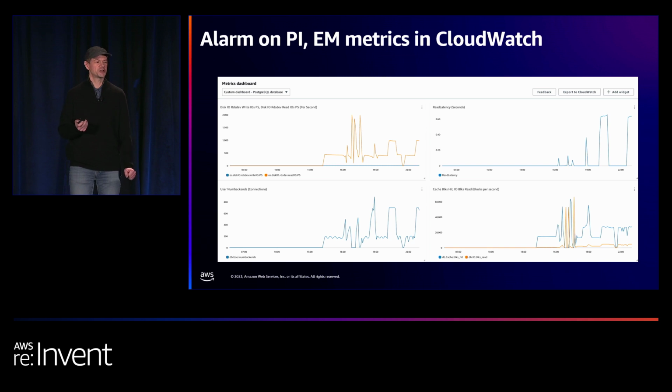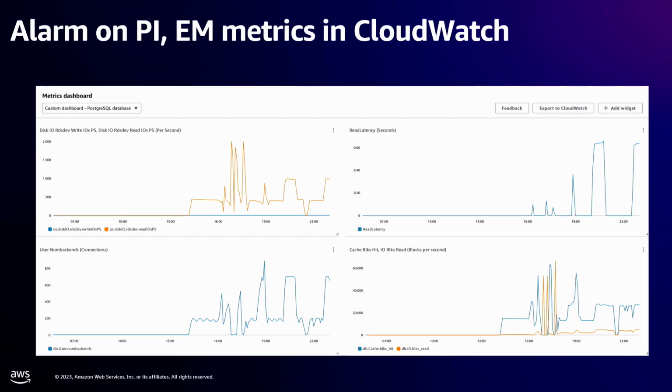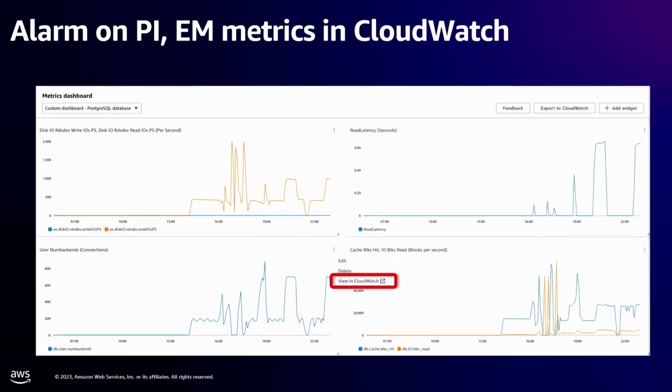Well, this changed starting this September. So now you are able to set alarms, and again, all kinds of alarms, on all RDS telemetry sources, including Enhanced Monitoring and Performance Insights. Probably the easiest way to do it is to zoom in on the metrics in the chart in the dashboard that you built, and then select and click on the Edit in CloudWatch button.